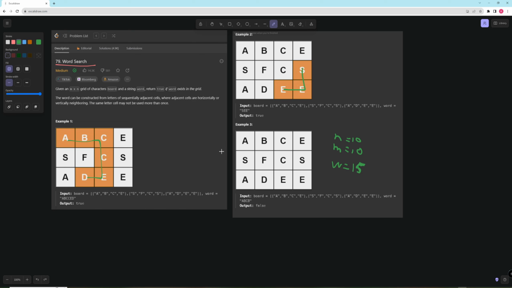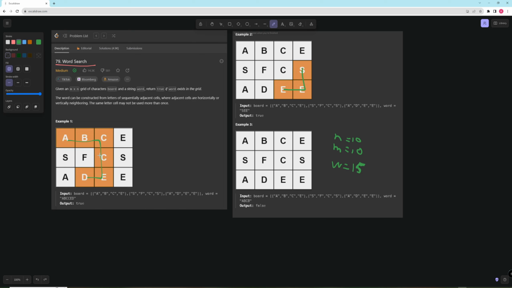So let's figure out how we can do this, and let's just think about it logically. Let's say we're looking for this word, A, B, C, C, E, D. What would we do? Logically, you would look for an A, and then from that A see if there's a B, and so on. You would try to look at the starting points and see where you can go. And that's kind of what we're going to be doing.